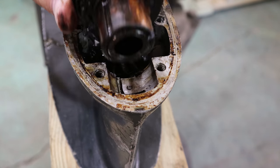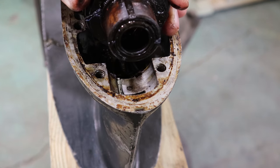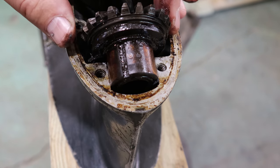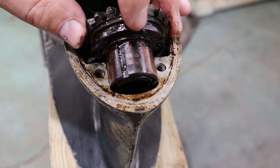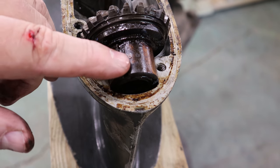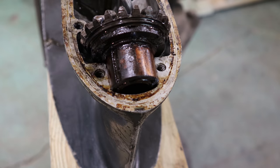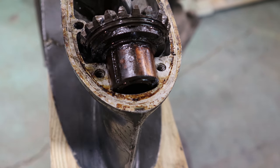I've got this one off of, this is a gear and bearing that's in good shape, according to the wear inside and all that fun stuff. It might not look pretty, but it measures and checks out really well. But you can see that it was also put together multiple times, because all three gearboxes I took apart have silicone, blue goo, all kinds of other stuff, along with the O-ring.